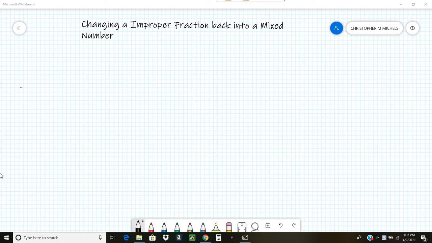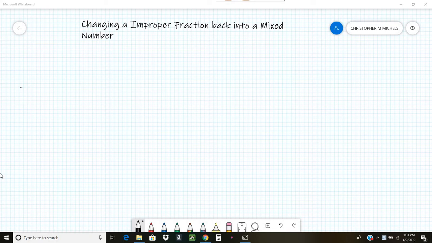Okay, now that we know how to change a mixed number into an improper fraction, we have to know how to change it back, because anyone who works in a really technical field, works with a lot of measuring devices, knows these devices do not read improper fractions, okay? And plus, to have a functional knowledge of how fractions work and how they change between all the formats is an important thing to know, okay?